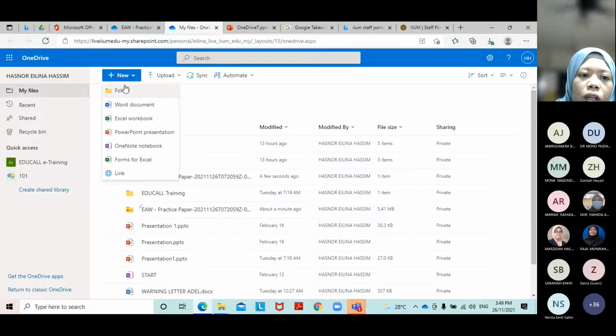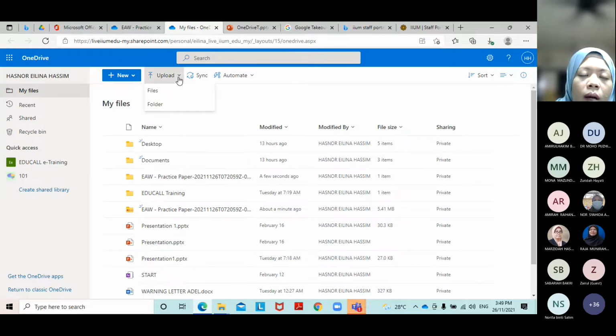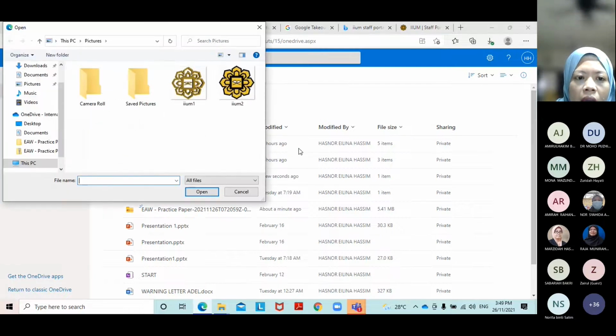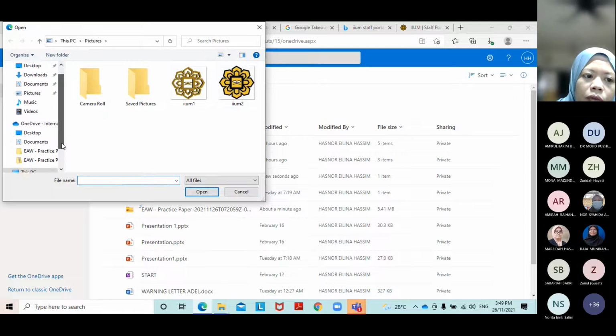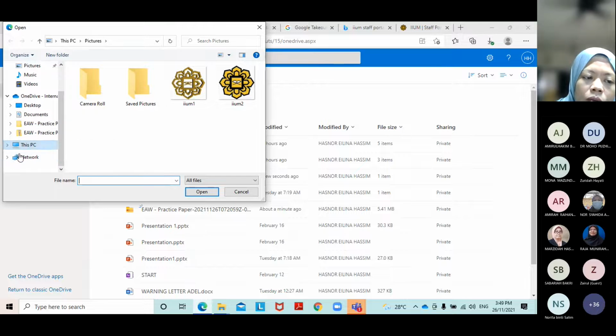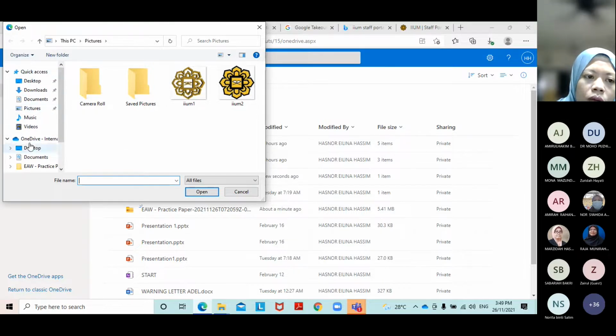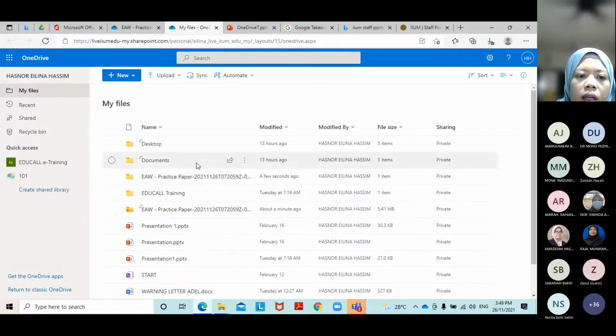Okay, so you can create a new folder, create a new Word document, and you can also upload files from elsewhere. If you have your Google Drive synchronized on your computer right now, you can also choose it. I don't have it on my computer, but if there is, it will show one more option here, Google Drive. So the same thing, you can upload from there as well. In this case, we choose this one, then we upload.